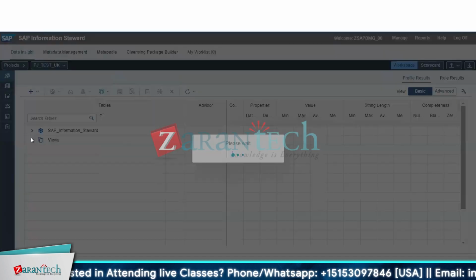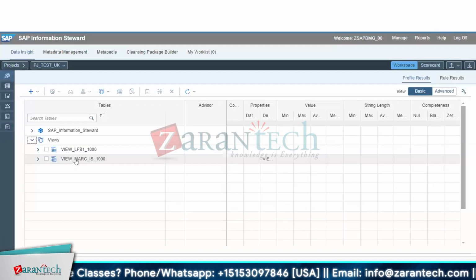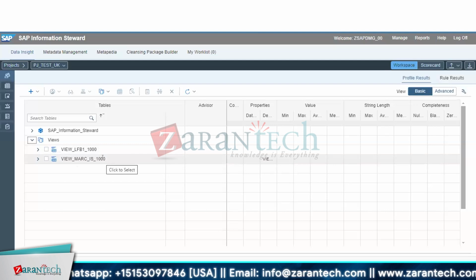Now your view will be created here, View MARC IS 1000. Any questions till now? How do we extract the data in BODS? How do we import this data into Information Steward? And how do we create a view?